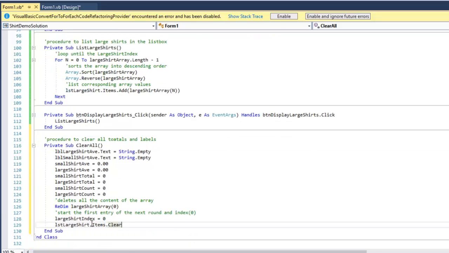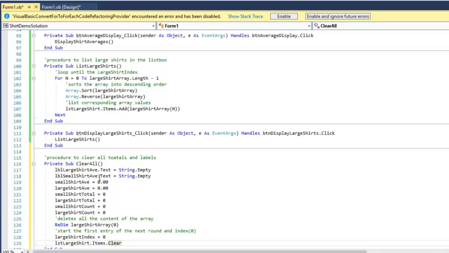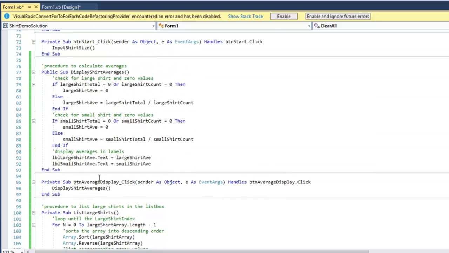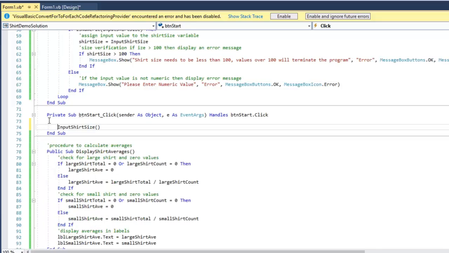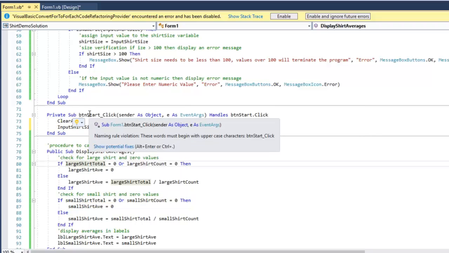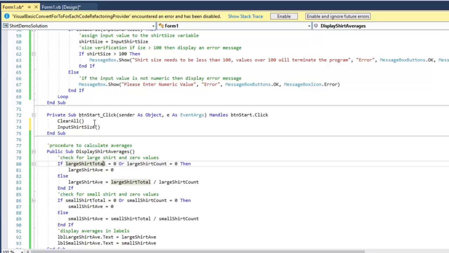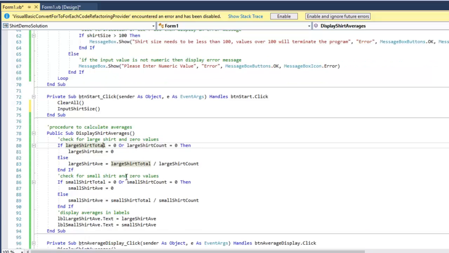Now, where does all this go? How are we going to call this procedure? Well, it's going to go up to one of the first ones here, the button start. Because when we press that button to start, we want everything to be cleared before we input the new values. If the values are correct and less than 100, then we don't have to keep pressing the start button. We press OK on the input box. So what we'll do here, we'll just put clearAll, and the button start has now two procedures. It will clear everything out, and then it will ask for the new set of data to be put in.